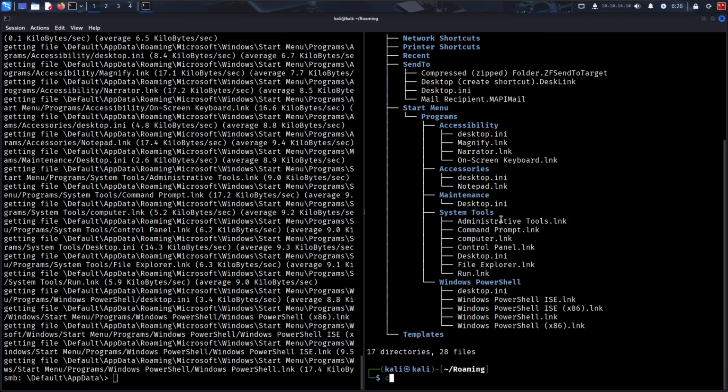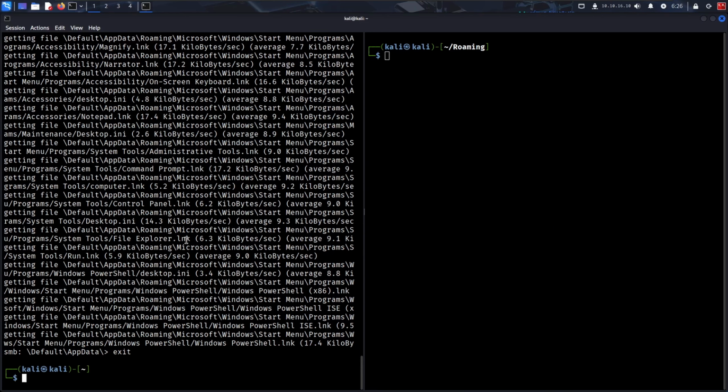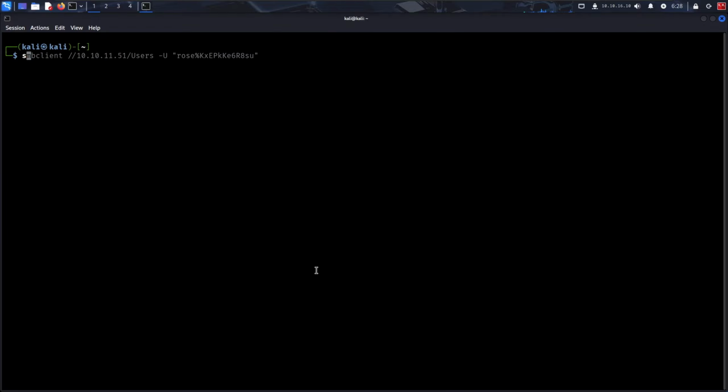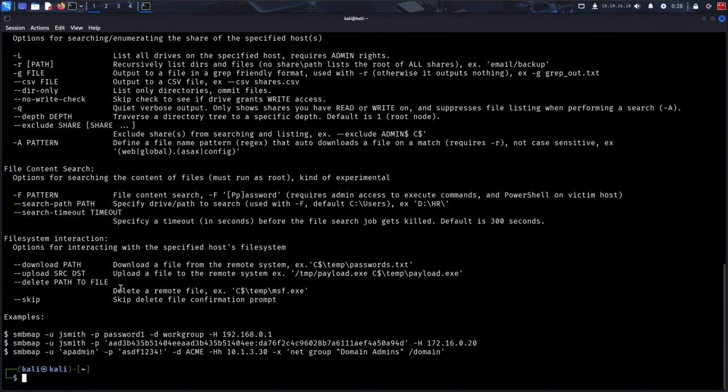Anyway, let's clear that off. X out of here. Clear. We also have SMB map. How do we do SMB map with credentials? Dead simple.